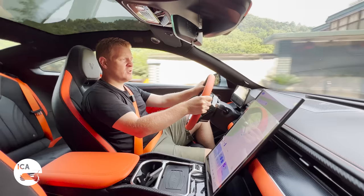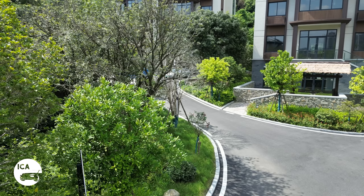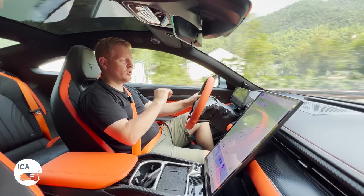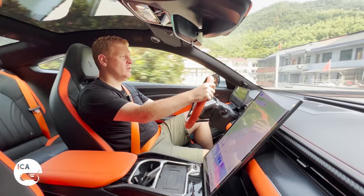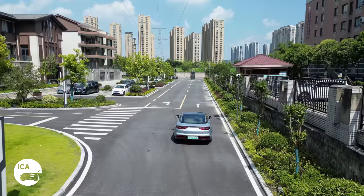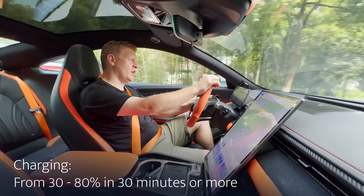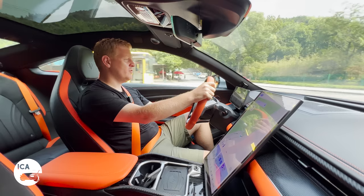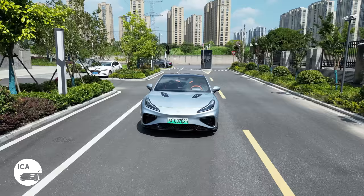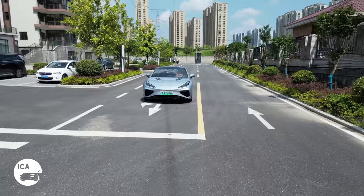In reality, this car is very economical. In the city it achieves 13.7 kWh per 100 km, and on the motorway at 100 to 120 kilometres per hour it was achieving 13.2 kWh per 100 km. I measured it against the CLTC stated range — it did 100 kilometres and about 140 kilometres came off the battery range indicator, which is the expected differentiation. In terms of charging, Netta says 30% to 80% takes 30 minutes or more. I charged it from 4% to 90% on a fairly slow charger in about an hour and a half — so roughly half an hour for 50% more range even on a slow charger. Quite adequate.